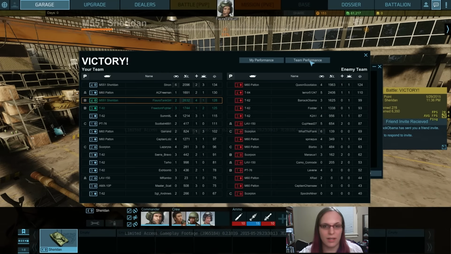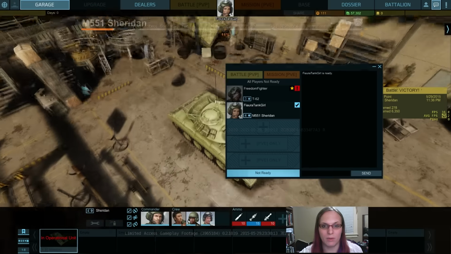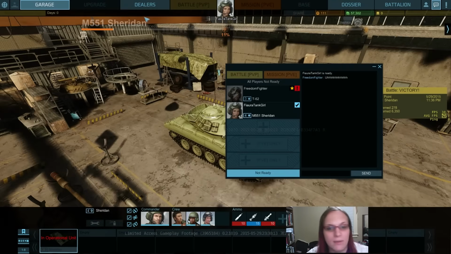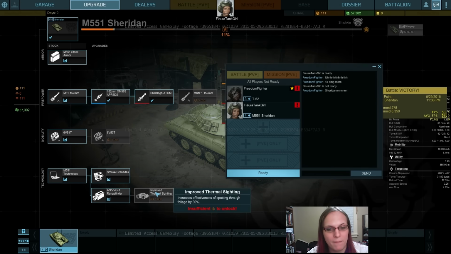So as you can see, this is the last test. 2,600 damage. And all I have is the Sabo and the Shillelagh missile. That's it. Yeah, this is not the most overpowered tank in the world. So, that's the end of this one. Let's go take a look at the Sheridan on Port Storm. And again, I have the Sabo round.